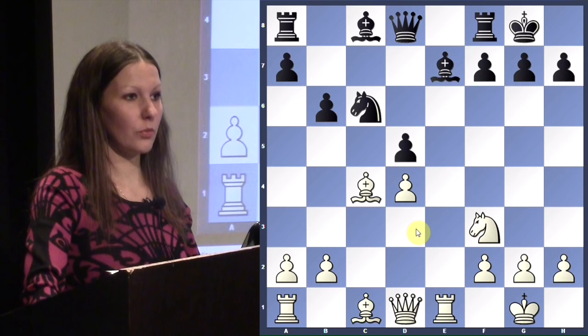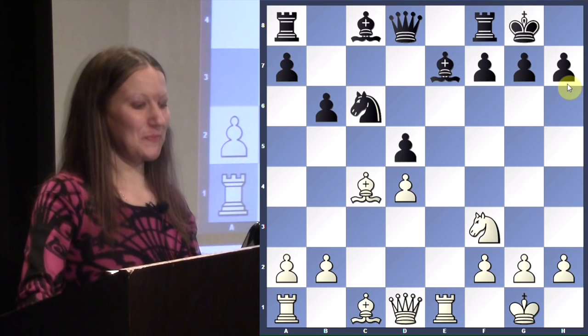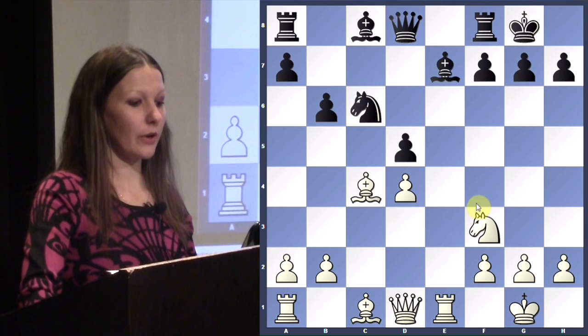Bishop d3, go back. And then queen c2, attack the pawn on h7. Maybe our opponent will not see that we want to eat this pawn. Yeah. Bishop b5. Bishop b5 is the correct move, to attack this knight with tempo.